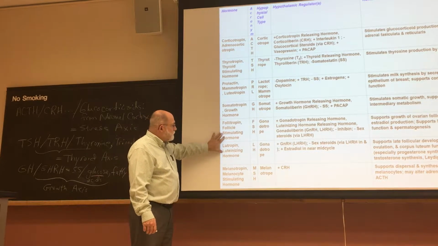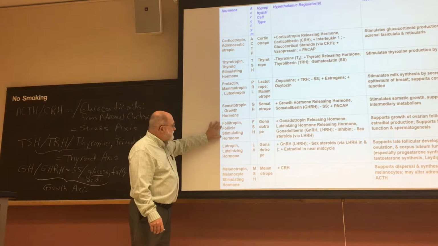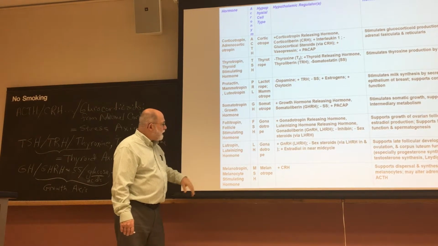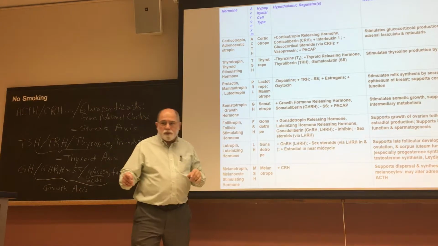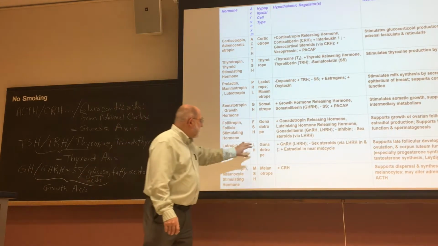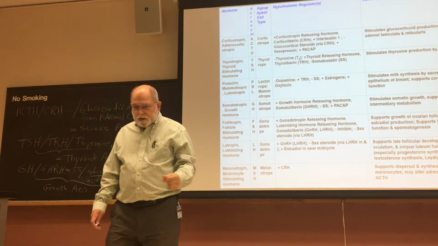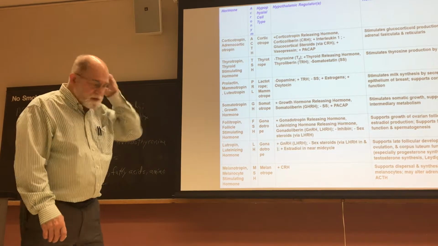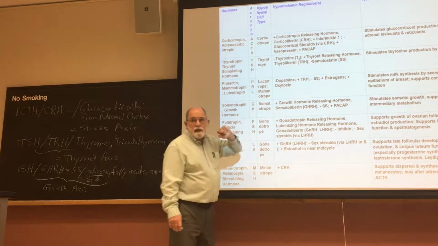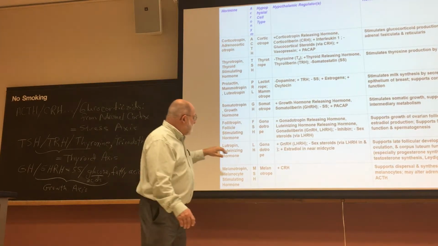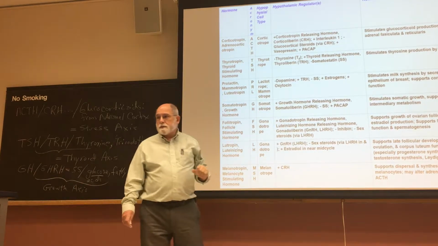The next two are produced by one cell type. So follicle stimulating hormone, or follitropin, FSH, and luteinizing hormone, or lutropin, are both produced by the gonadotrope. They, like TSH, have an alpha subunit and a beta subunit. We'll talk a little bit more about them in a couple of lectures. The alpha subunit is common among all those three hormones within a given species. The beta subunits are what determine whether you've got LH or FSH or TSH.